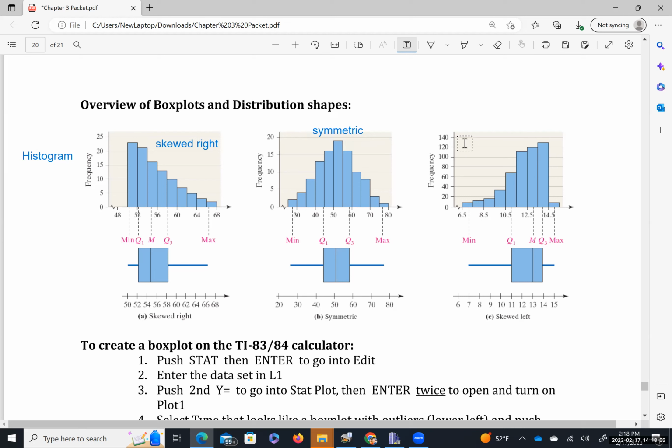And the last one is skewed left. I have also provided the five number summary: minimum, Q1, median, Q3, and the maximum. Everything's on the histogram here.